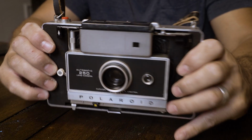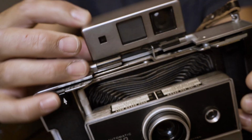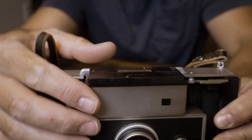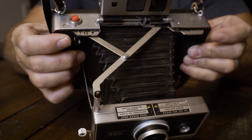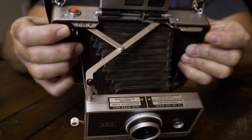So let's talk about something else, the rangefinder. The 250 land camera uses a folding rangefinder, which was used in many types of cameras and is still used today, just way more advanced. On this model, to get your images in focus, the photographer used the rangefinder push buttons and pushed either left or right. And this would align the images in the center of the viewfinder. But once those two images are aligned, that means that your image is in focus.